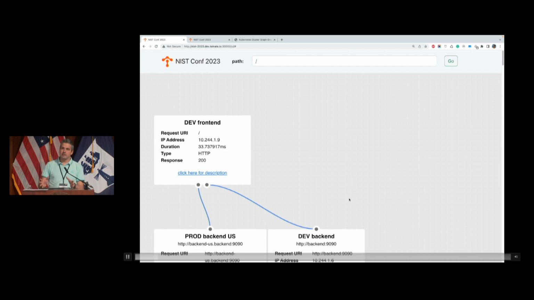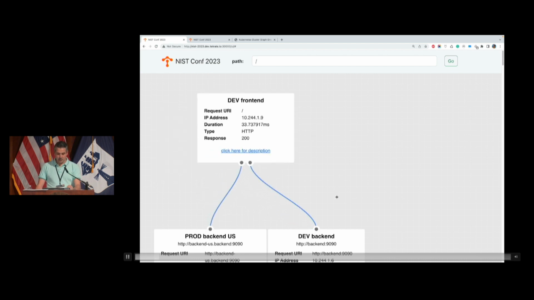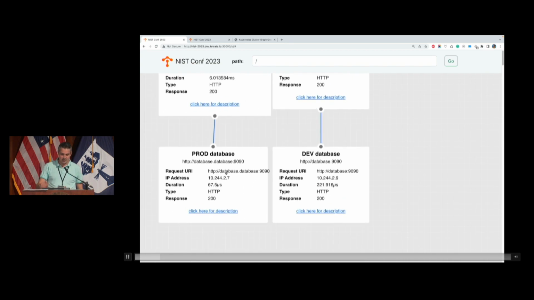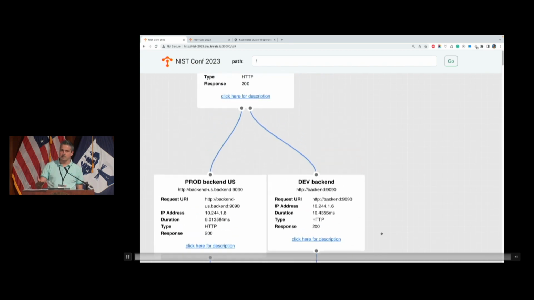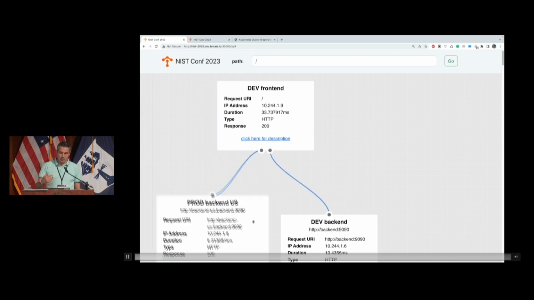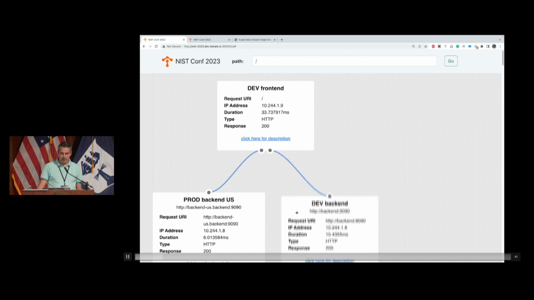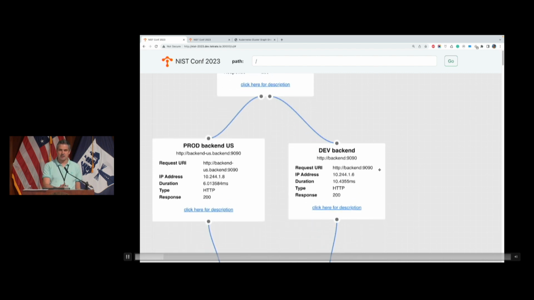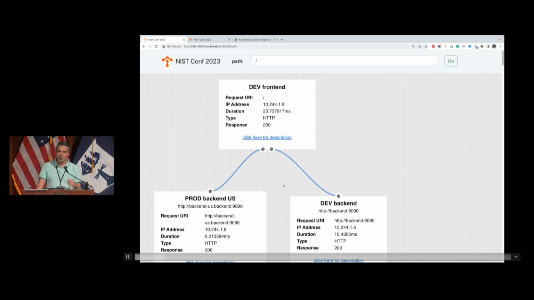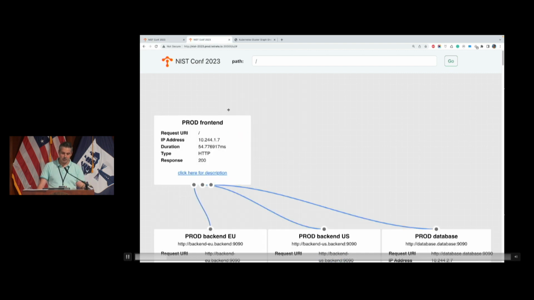A big part of the demo will be showing some NGAC APIs that you can use to configure access to this application. You can see here a development application that has a front end, a set of backends, and a database layer, a typical 3-tier application, right? But there's something weird here. As we can see, this development front end is accessing a production backend as well as a development backend, right? That doesn't look correct. So we will see how we can use NGAC policies to prevent this access from development to production, for example.